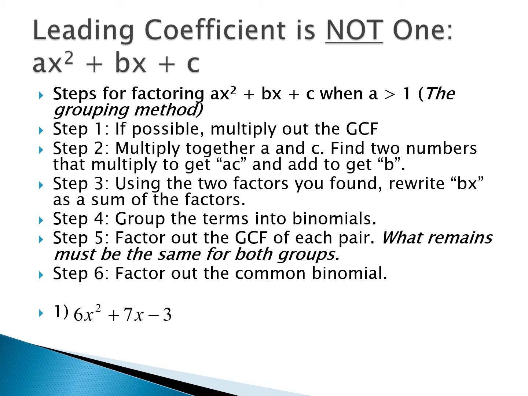And what you'll know here is this is a way of solving it when the leading coefficient is not 1. The trial and error method worked fine when that first term was prime, but what if it was 12x squared or 24x squared? Something where you've got multiple factors that you have to plug in and play around with. There are other ways out there to factor it, and this is going to be one. It's called the grouping method, and it's going to get you an answer every time, no matter what. So if you've already copied down those steps, we can keep going. This is a way of factoring any trinomial, no matter what the terms are.